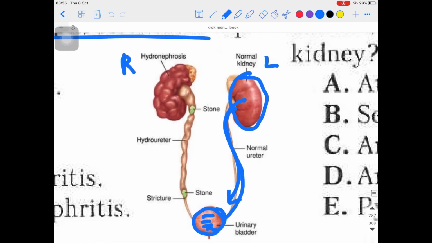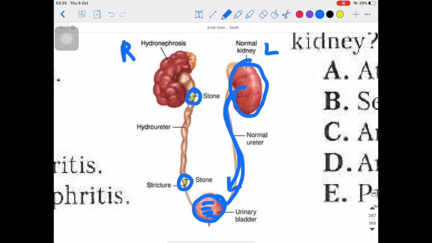Now, if the person has a stone, for example, in the proximal part, this is the proximal part. Proximal means close to the body. In Hindi you can easily remember: proximal means paas, distal means door. So if this is the proximal stone, and this is the distal stone, let's say, and there is a stone in the proximal part, obturation of the urine will obviously happen. Urine will not be able to pass over here, so urine will have a backflow into the kidney. If there is backflow into the kidney, the kidney size will obviously be bigger.